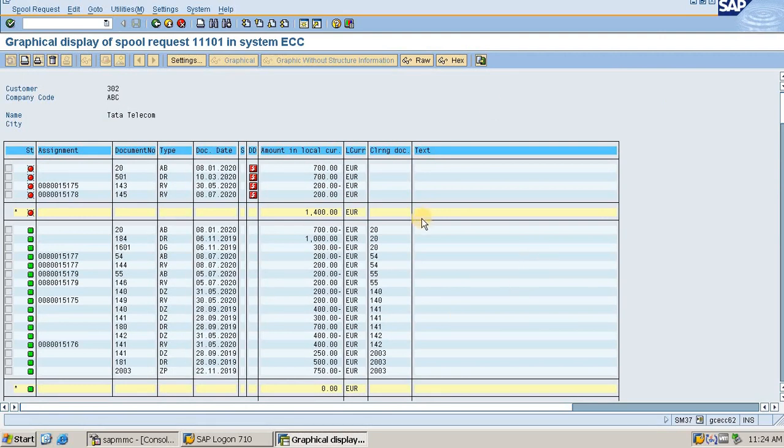I have just changed the execution procedure. I didn't execute the same in the foreground, however I have executed the same in the background, and the same report has come up. So that's the only thing I wanted to do, and this is the common practice that any business has. Any business uses these features across the globe, so it is a very important feature. So I hope this much is clear to you.